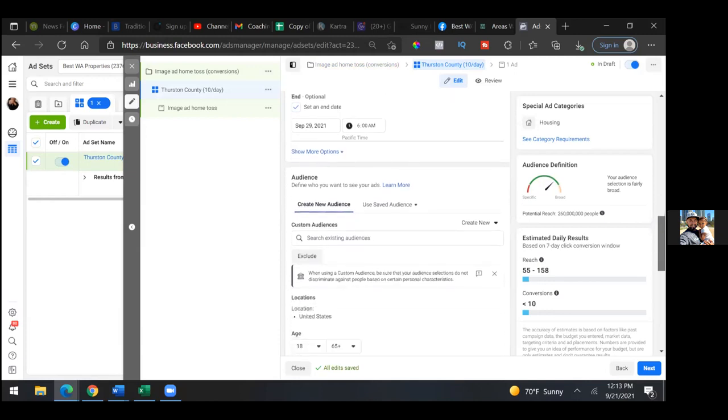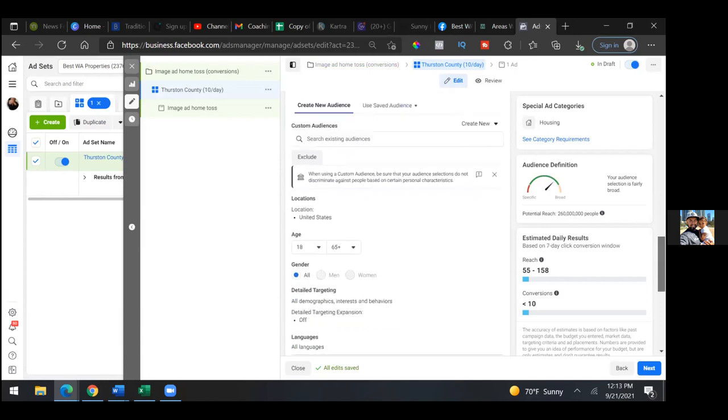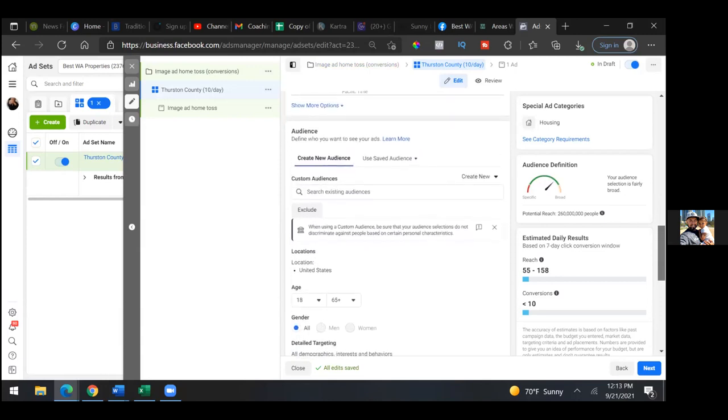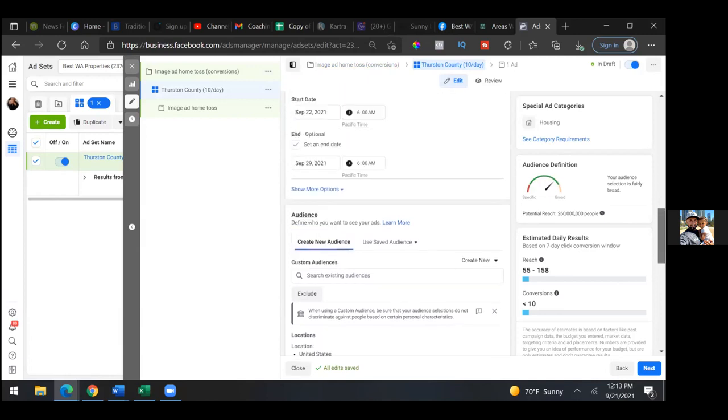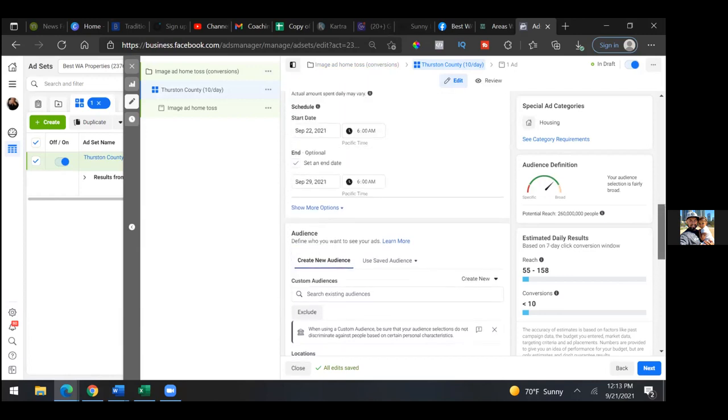So I have that call on Friday, because a lot of things have changed with Facebook, and what I'm referring to is the date, setting the calendar date and letting it run. Before, it used to be where you can run the ad for 4 days, look at the data, and determine if you should turn it off or leave it on, right? And so now it's somewhat 7 to 10 days. They recommend leaving it on for at least 7 days to figure out the data and determine whether you should leave it on or off.